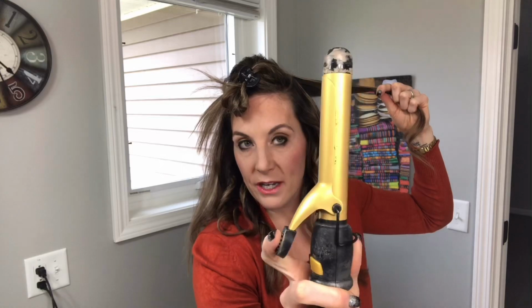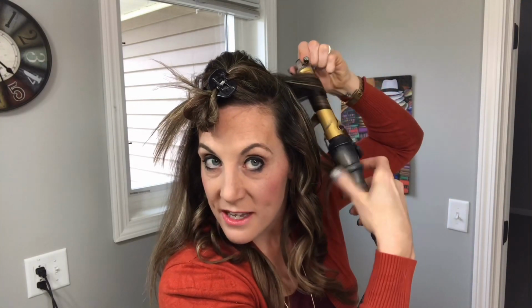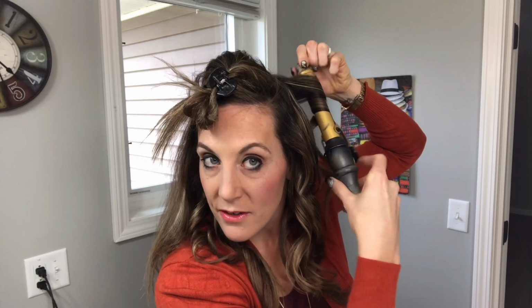So I'll kind of show you here. We are holding the curling iron vertical, and the barrel is going to be going toward the back of you, because on our sides we're curling everything back. So have the prong thing in the front, and you're going to put that about halfway down and then twist that up, and then you're going to open it and you're going to add some more hair.